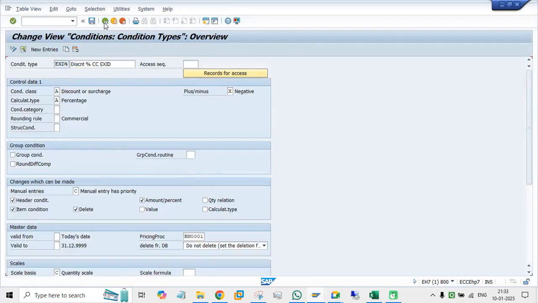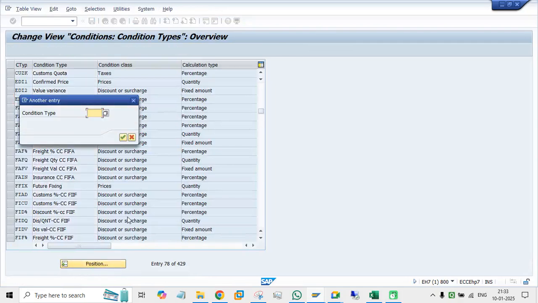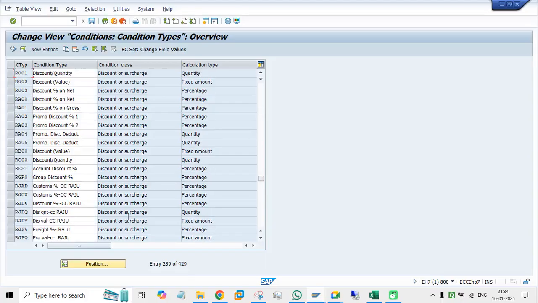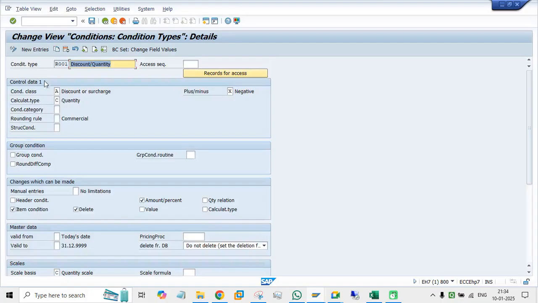Next one, come back here. Next one, R001 discount quantity, double click, again copy, EXDQ discount quantity, enter and save the data.